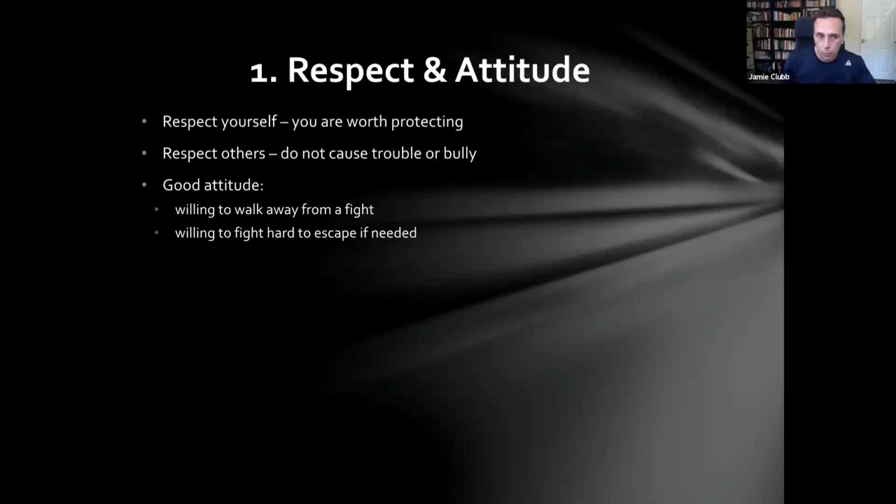And again, that defines what we're talking about, self-protection. Anything outside of that isn't self-protection and isn't self-defense, and you're going to have a hard job trying to explain that if the law got involved, or parents, teachers, or other responsible adults get involved. If you ever get in a fight, you want to be in a situation where you can completely justify why you got in that fight in the first place, as in you were defending yourself. Bad attitude is to start or have unnecessary fights to begin with.